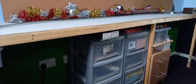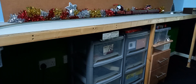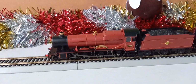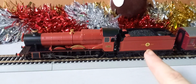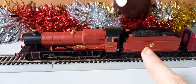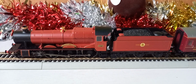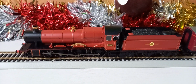Okay guys, now as you can see, it's just trying to blend into the tinsel. There's a train there, you might recognise it, but bear with me, I'll take you a bit closer to it. It's a visitor. Here we go guys, it's what's known as the Hogwarts Express. Now there is another one of these that's spotted in my train hobby store. Same colour, but it's in Great Western, not the Hogwarts Express, because they have painted a Great Western Hall to be a castle. So there was a bit of confusion with people saying, "Oh, it's a hall, but it's not a castle."